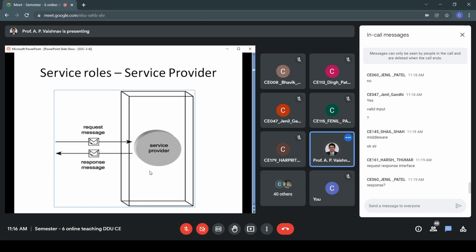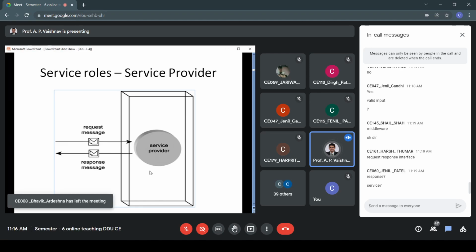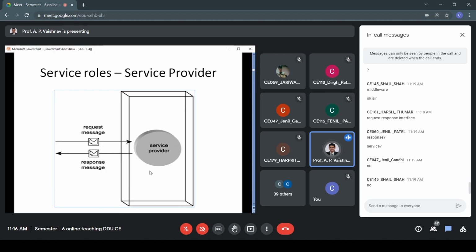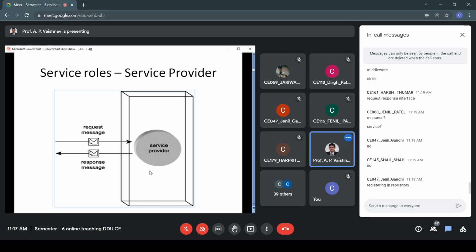So basically, if you design a very good service and if you don't publish that service, will it be of any use? No, right? So what is required now? Are you getting any hint? What you have to do once your service is well designed and tested? Yes, you have to publish its WSDL. Correct. And register. So as a provider, the first condition is you should be able to publish the WSDL. Okay, that is the first condition.